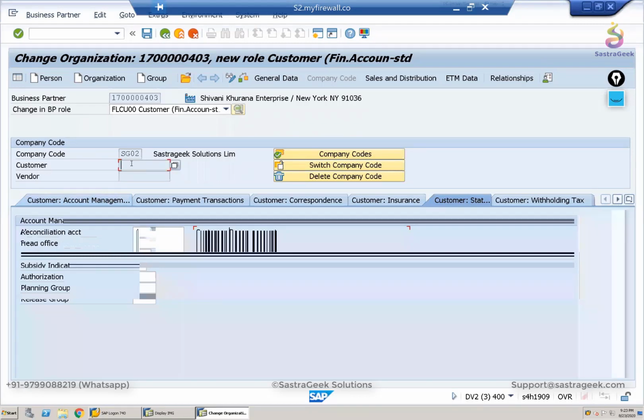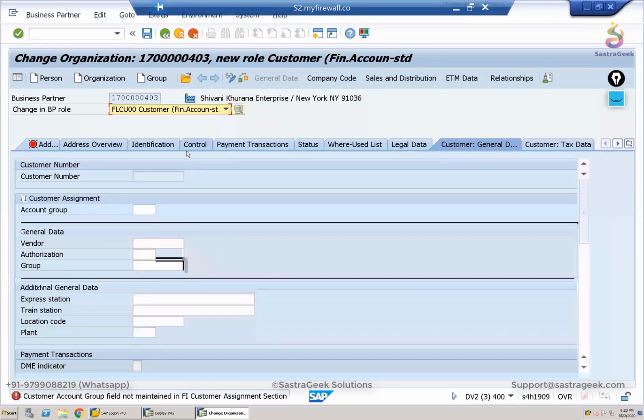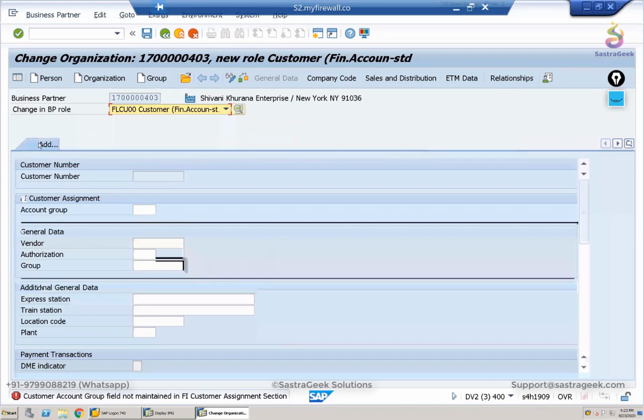Question is, where is it? Yeah, so that is in our customer general data. One second, in the address.